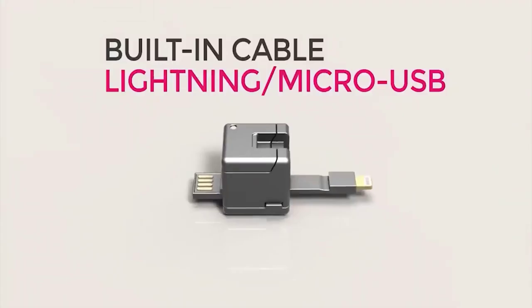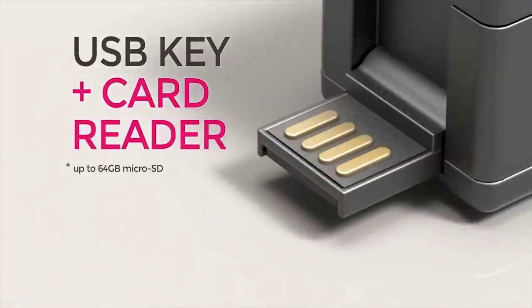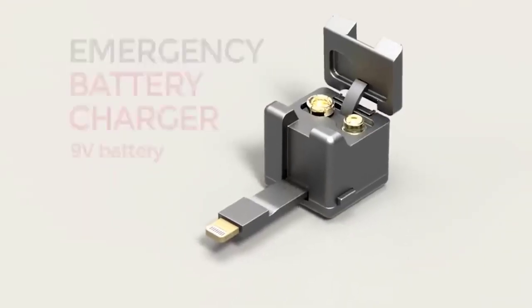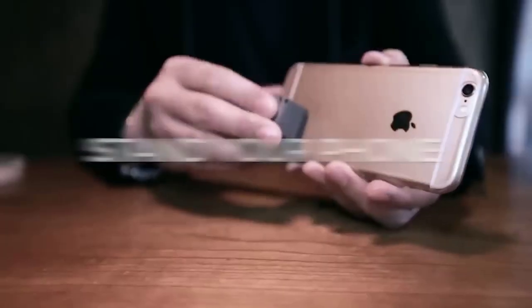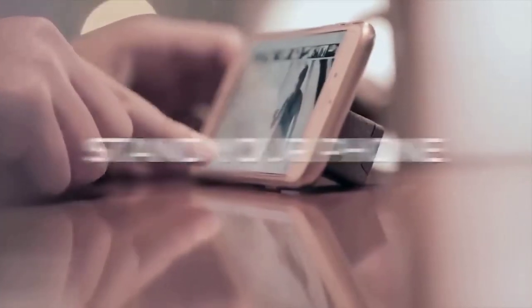The Vanderkube is a multifunctional cube that combines micro USB and Lightning connectors, slots for memory cards, and an LED flashlight. In addition, Vanderkube can turn into a compact stand for a device or even an adapter for emergency power connection. How to use all this is up to you — in any case, such a cube will always find something to do.